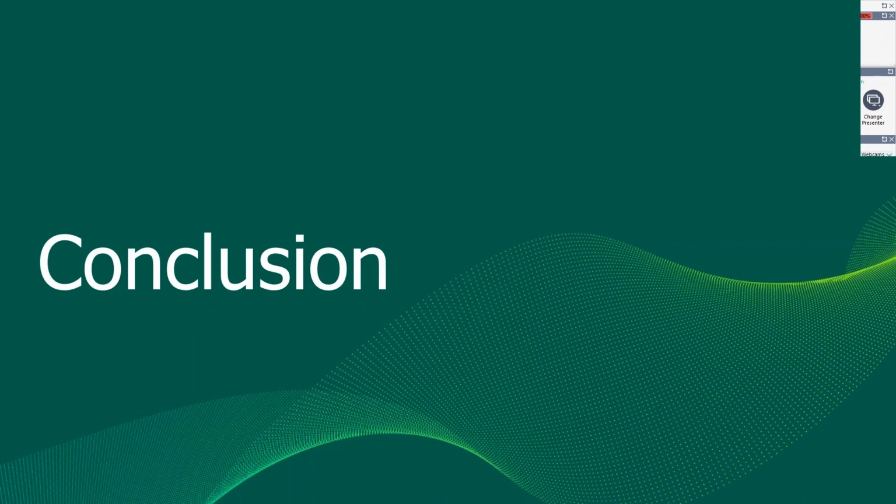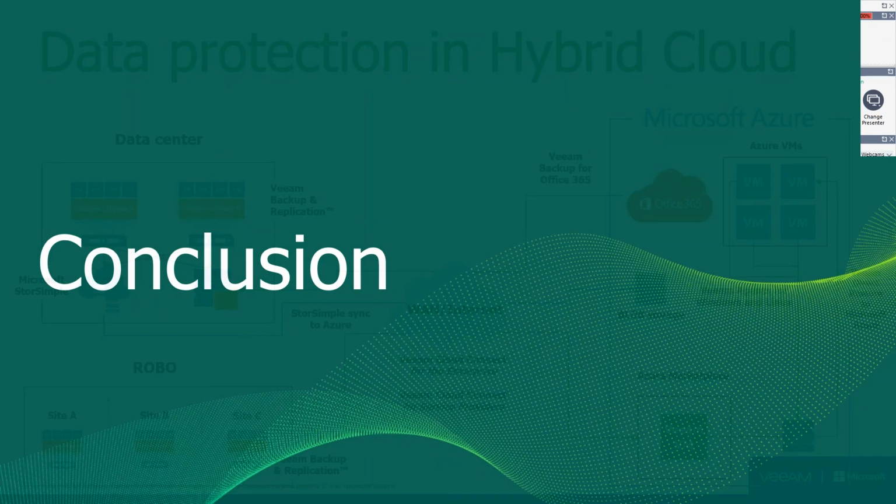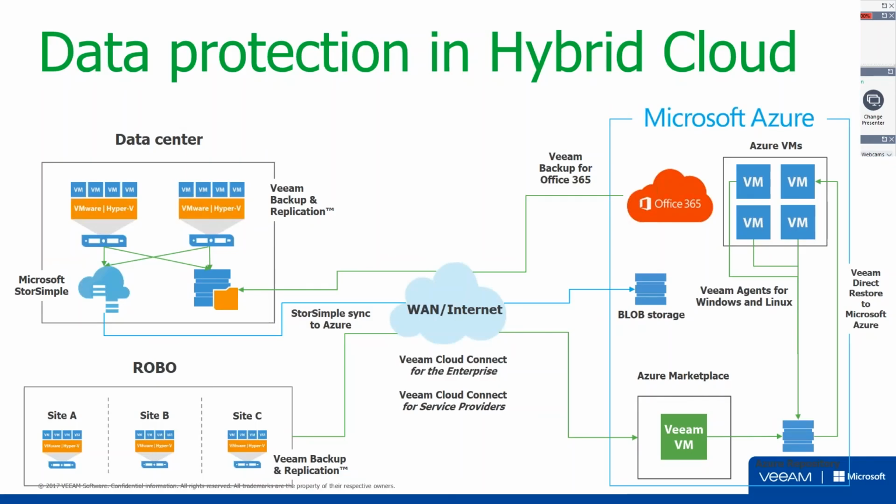So if you're looking for additional functionality, for example, some of you are probably asking yourselves, hey, I love this idea of backing up the Exchange component or the email component of Office 365. I wonder if Veeam's going to do anything with the SharePoint component or the OneDrive component of Office 365. And the answer is, of course we are. We just haven't done it yet. So keep your eyes on the future.